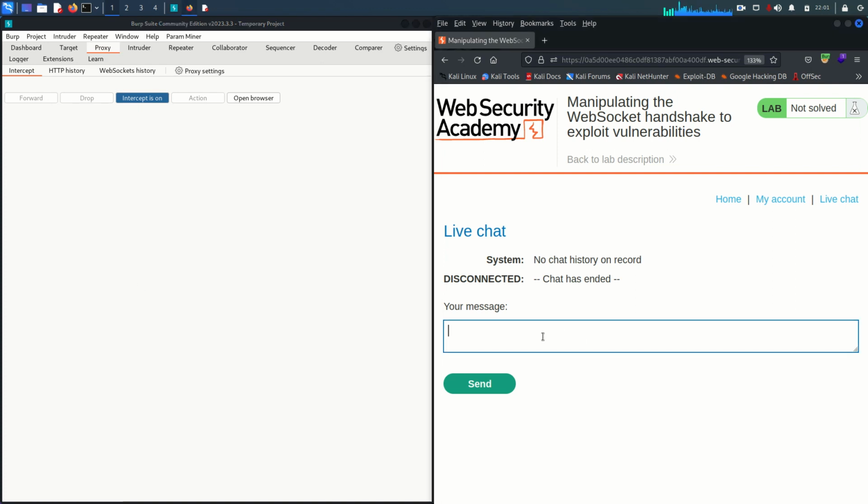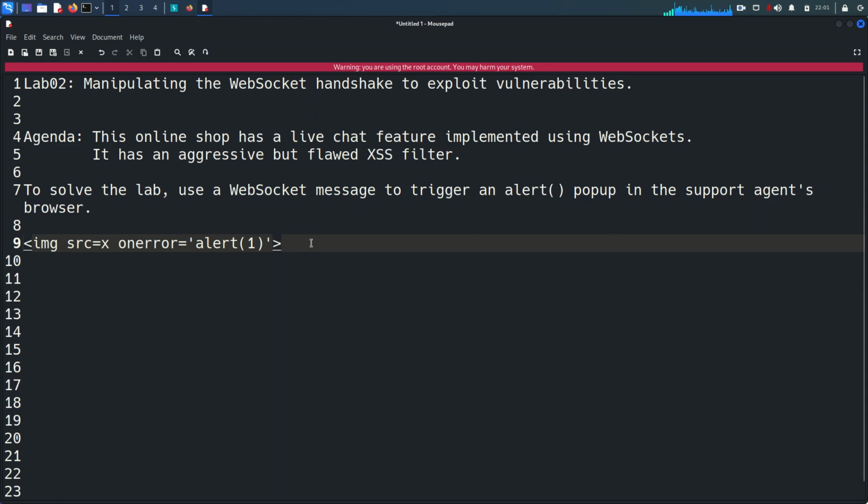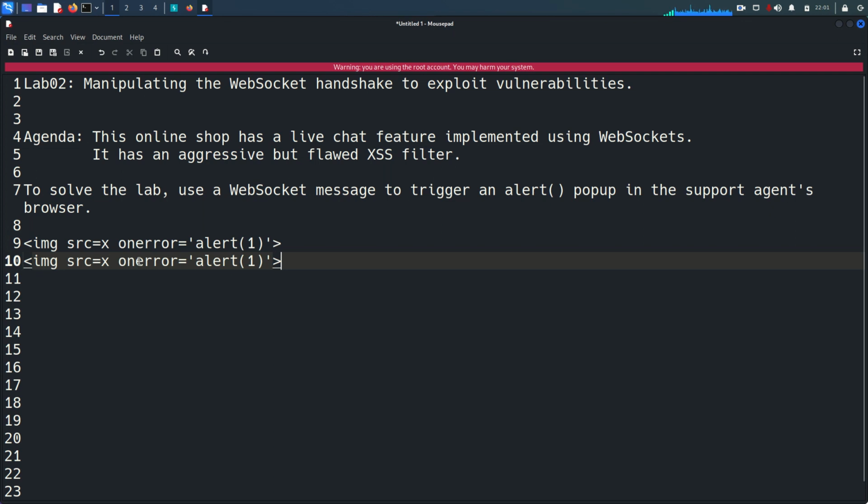Okay. So now let's try some other payload for XSS. So copy this, paste that here. Instead of this, I'm going to say onerror like this, and instead of that I'm going to put this, right? So if you have any XSS cheat sheet, you will find this obfuscation very easily in the cheat sheets.